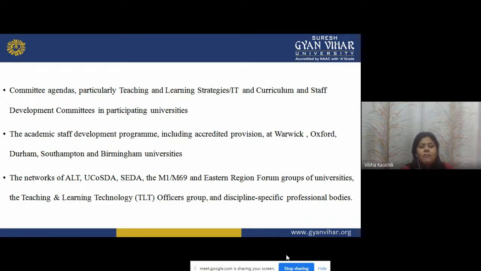The academic staff development program. Now, what do you mean by the academic staff development program? These development programs are organized by the academic staff council in every university and college, and these committees organize those programs which are for the upliftment of the curriculum. The FDPs can be organized by them, the webinars can be organized by them, so that there is an upliftment in the knowledge of the existing staff.